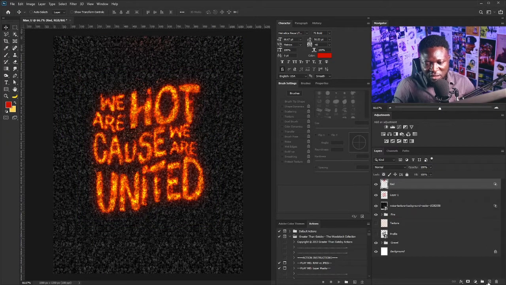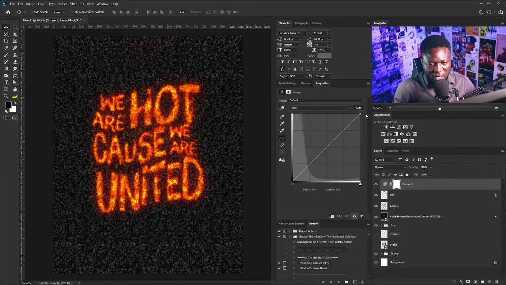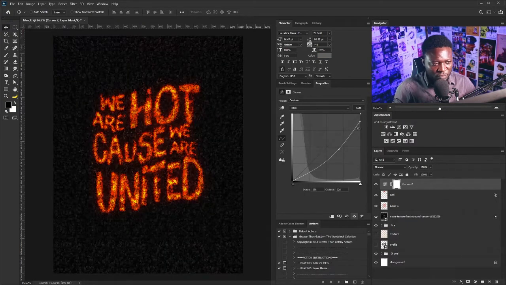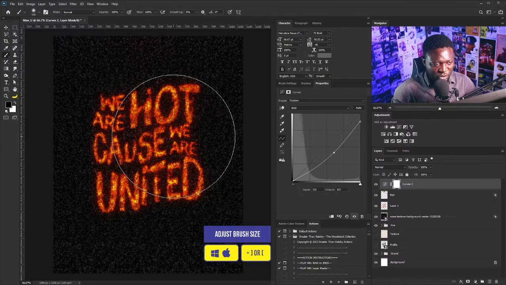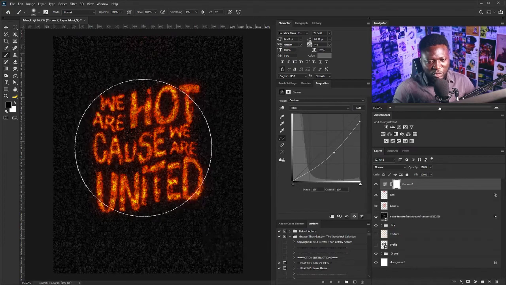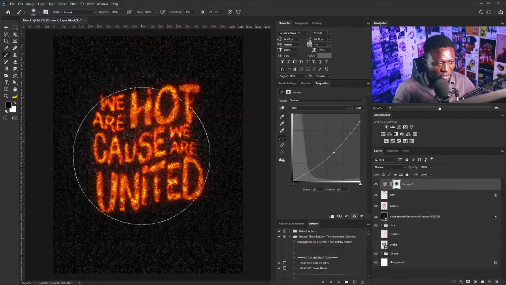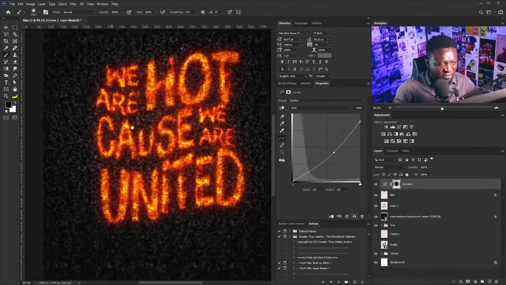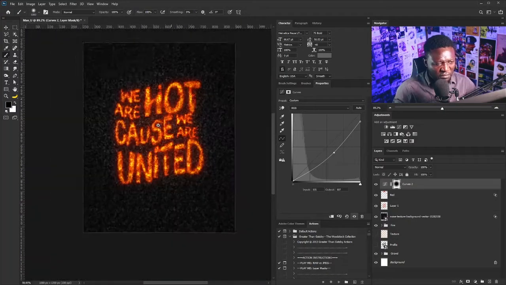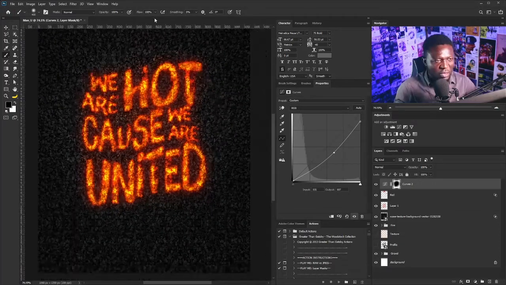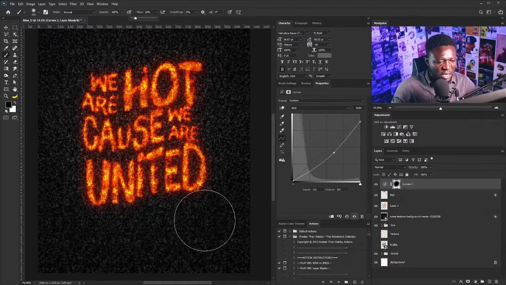Then the next thing I'm going to do is to apply curves to create a vignette. So I actually want the focus to be on this part of the project. So I'm going to go to the curves adjustment, and I'm just going to dial this. Going to select the brush tool, increase the size of my brush, and I'm going to apply black to the vector mask. So I'm just going to click here to apply it now. As you can see now, we're beginning to have this light effect at the center of the project, like so. Then I'll reduce my flow to something around 15.